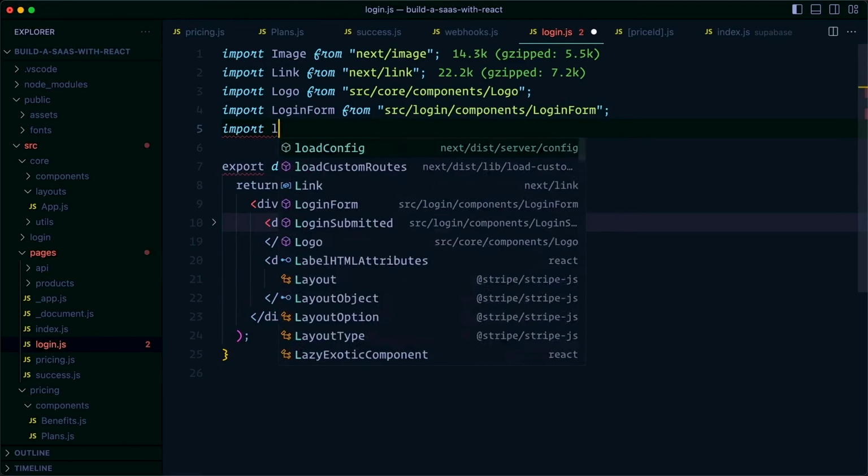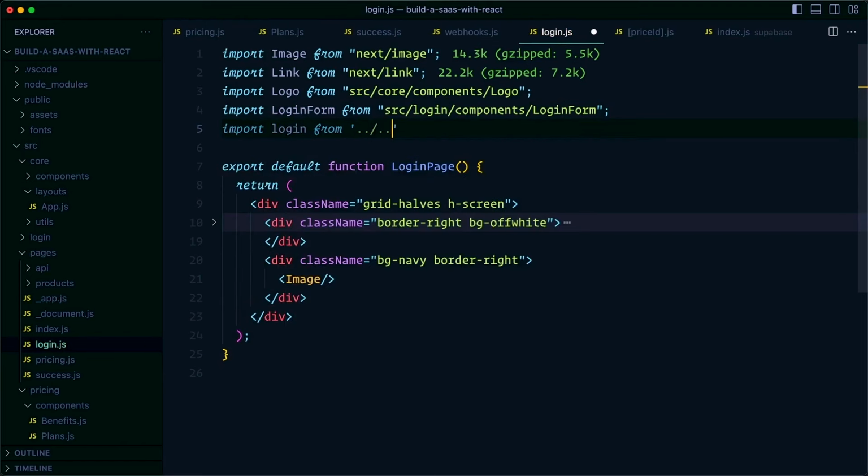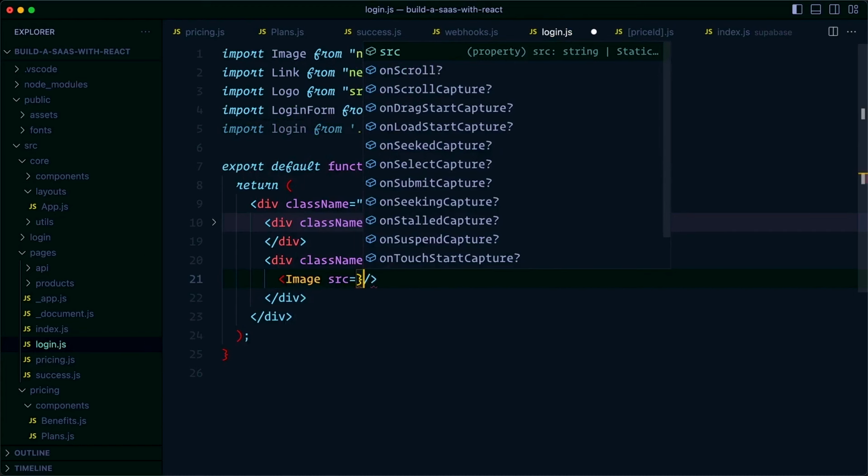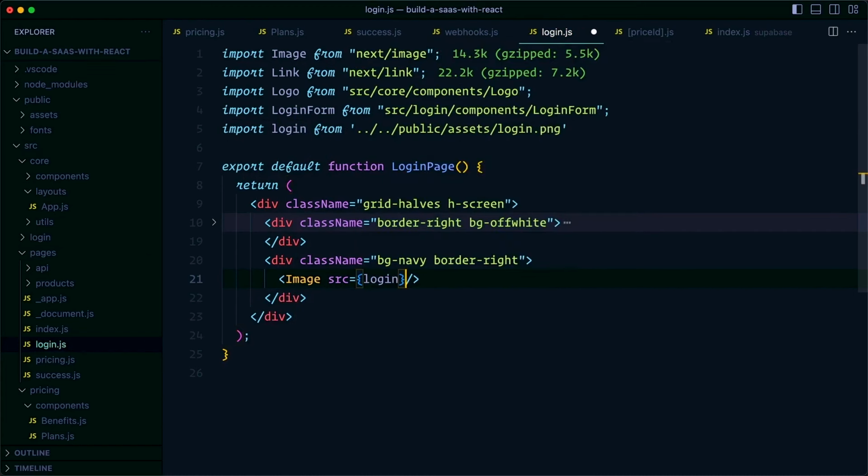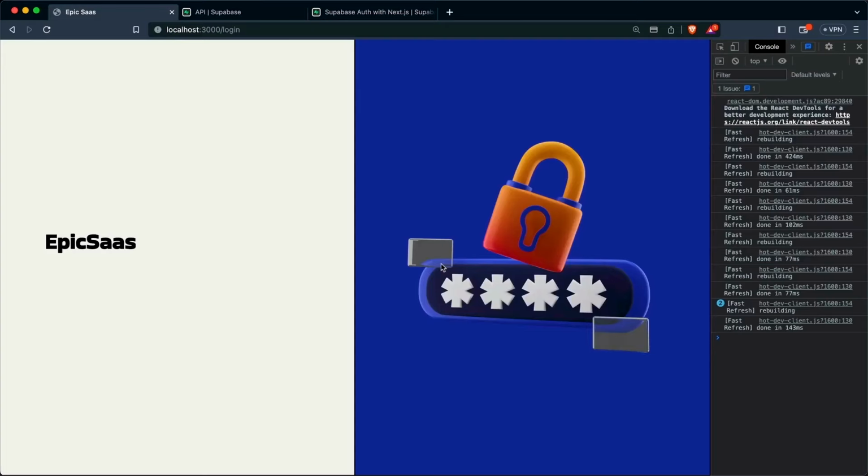We'll call this login from 2 levels up, public/assets/login.png. And then we can set source to login. The alt text will be login, and the class, like on the home page, is callout image. So we have our image here.